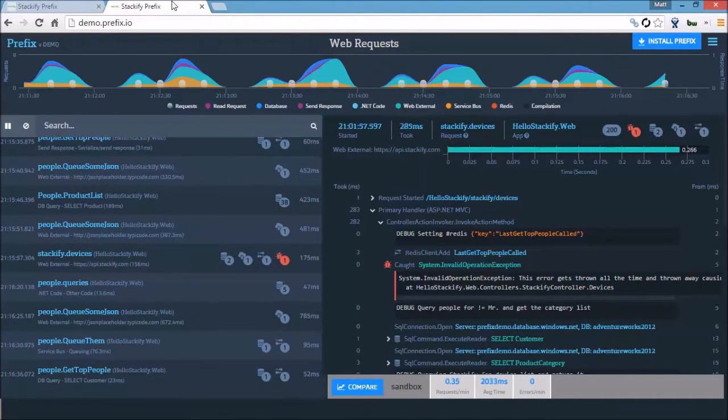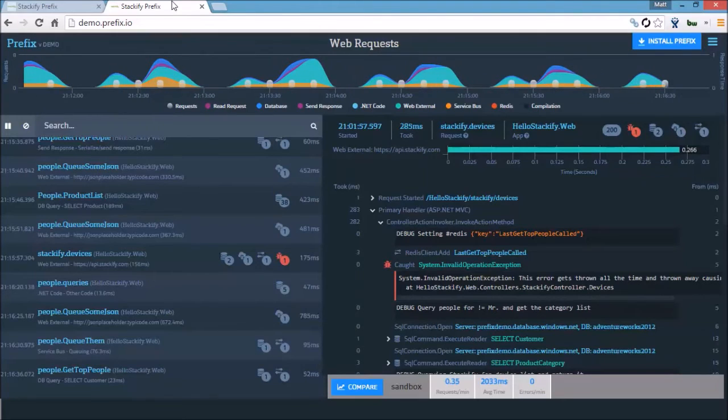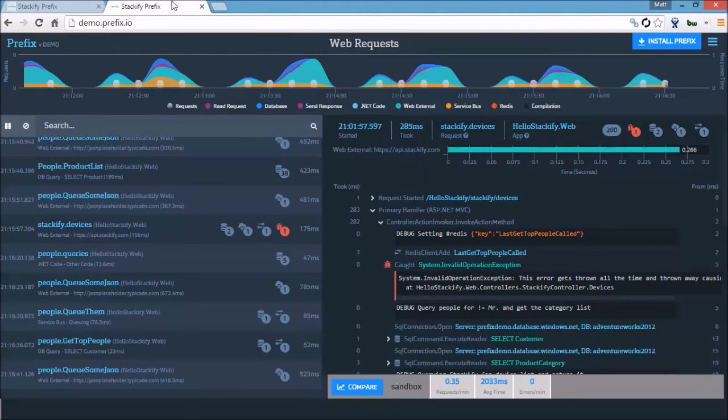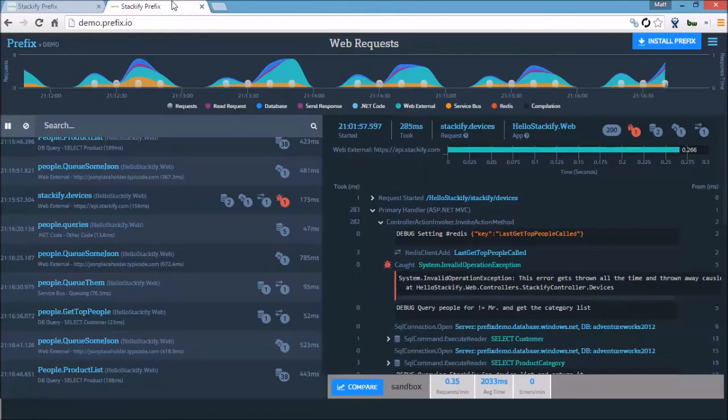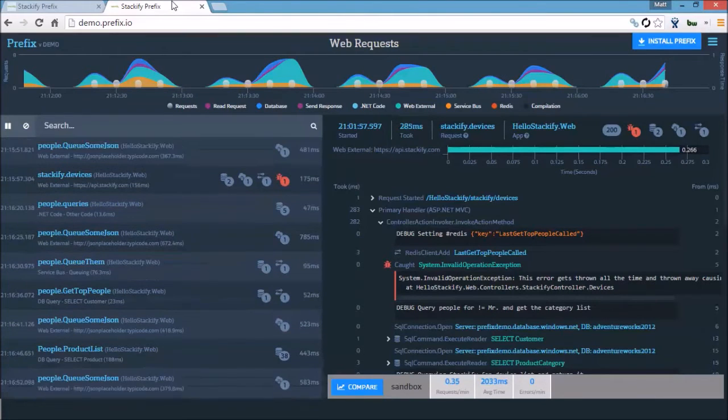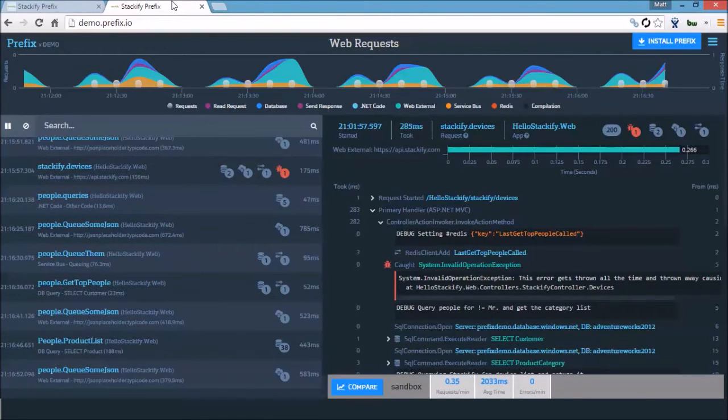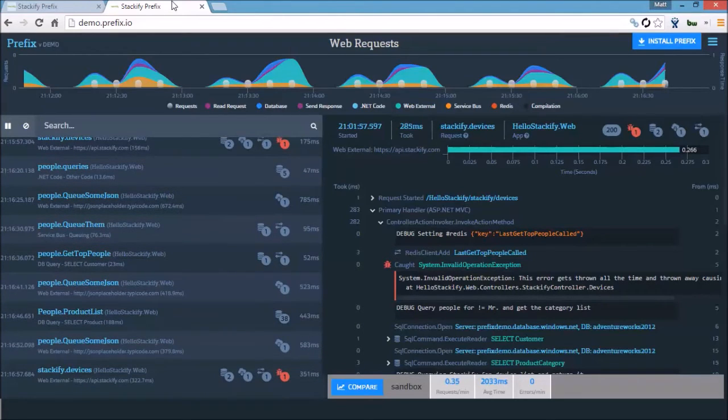So, as I mentioned earlier, you've got that left real-time view, and as you see here, this is constantly updating for our sample app, and the top is a timeline view from the last 5 minutes. So it shows you everything that's gone on in the last 5 minutes. What's really awesome about Prefix is it's designed to be very lightweight and run in the background.